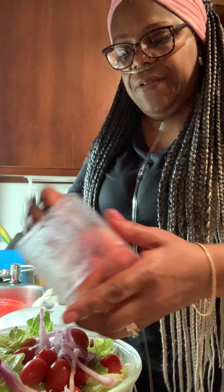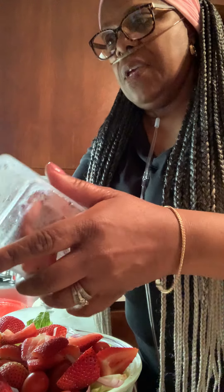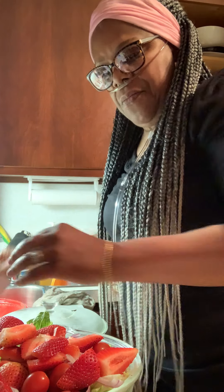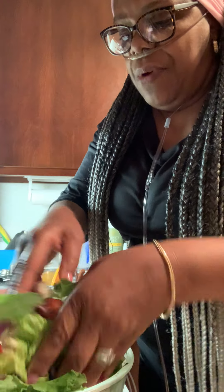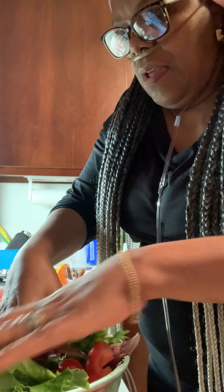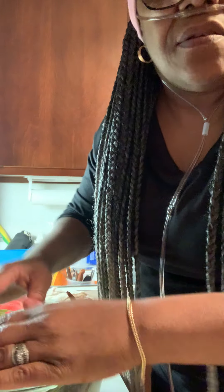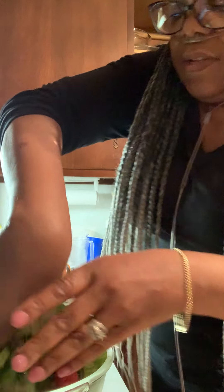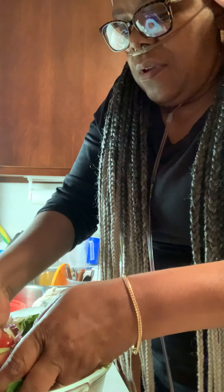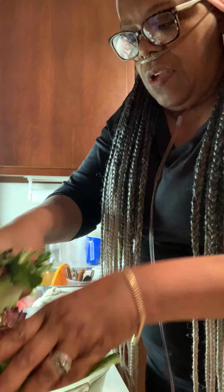I do have some strawberries left that we'll put in here. I'm just going to take the big stuff up from the bottom and bring it to the top — start at the bottom. A little messy, but bring the stuff from the bottom to the top. There we go.